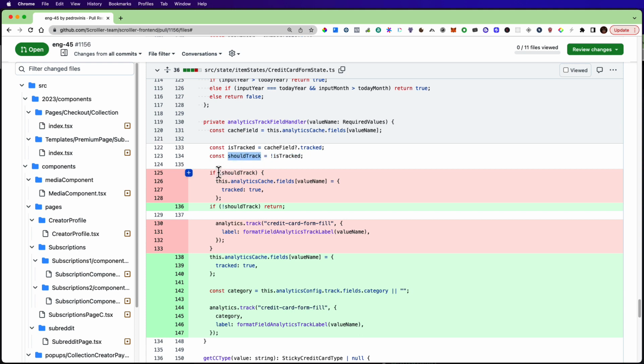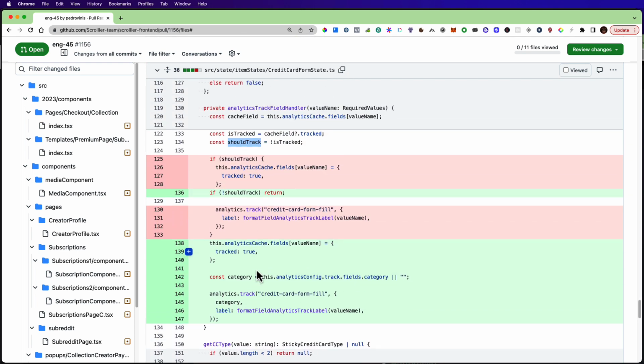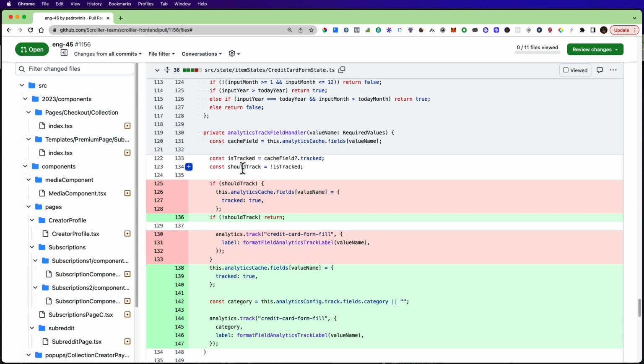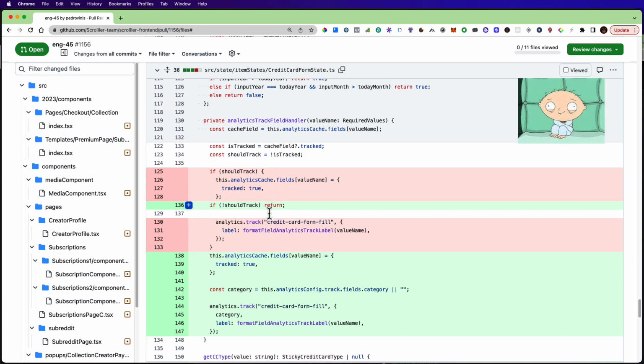Okay. And the old code then said, okay, if we should track it, then let's do so. Now we've got this new line which reverses the logic again. Okay, so this has been set to shouldTrack, and now we're saying, oh, but if we shouldn't track it, return. Can you see how convoluted and confusing that logic is to follow? And these variables that we're setting here are never used again down in this function. So they're only being set, 1, 2, 3 variables, just to decide whether we should track something that's already been tracked or not, and then return or not. Absolutely insane. This can be easily fixed.